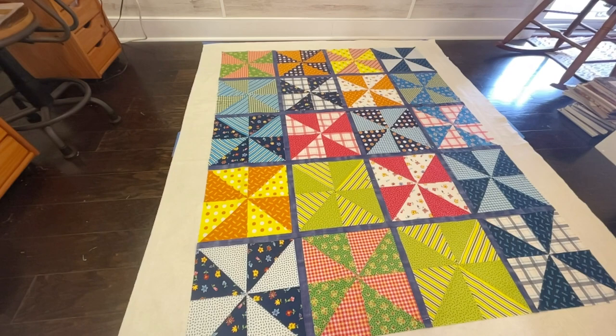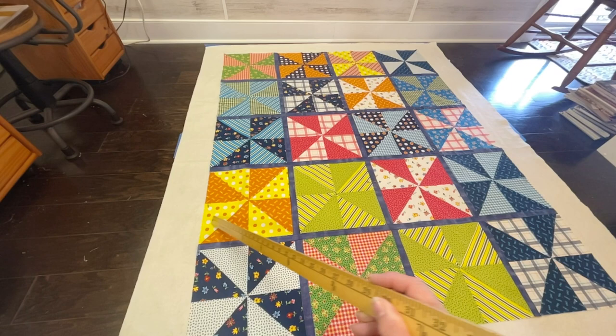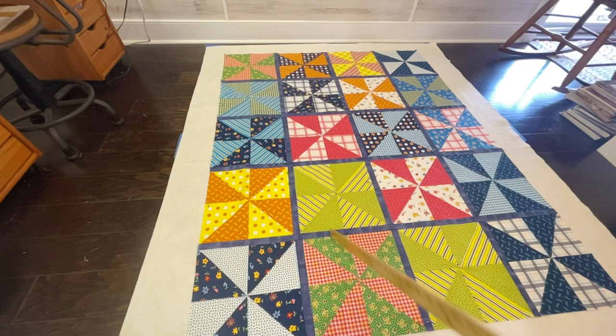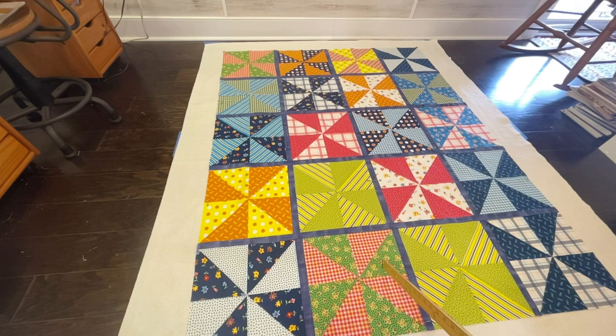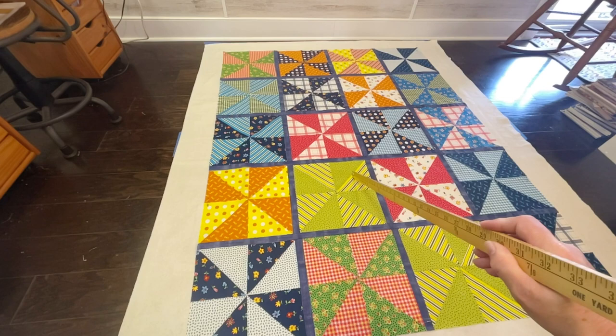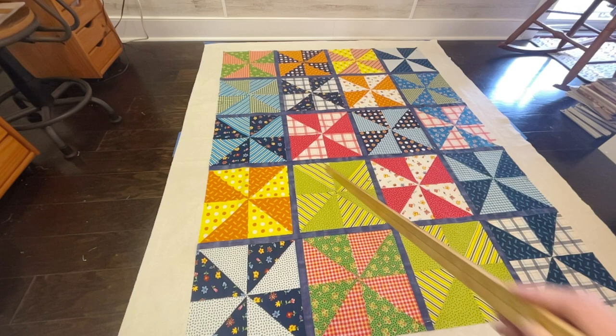I haven't really decided what I'm going to do, but I'm going to decide here pretty soon. I'm thinking about doing at least one line through the pinwheels, up and down and side to side. And that would be about, I guess, 5 inches, right? Somewhere thereabouts. About a 5-inch stretch between one side to the other. And then this way as well. And I'll wind up with an X through here, and I'll wind up with a square in the middle. So that might be interesting.